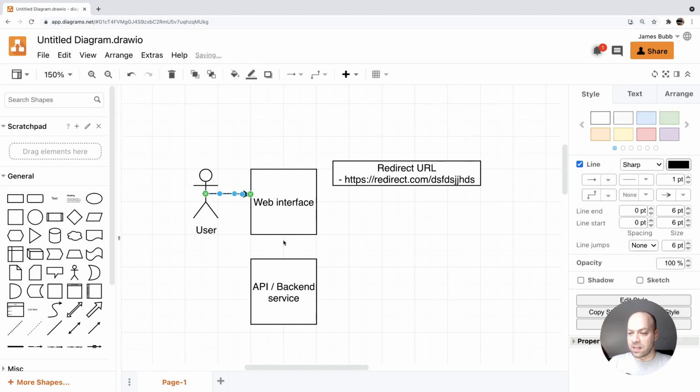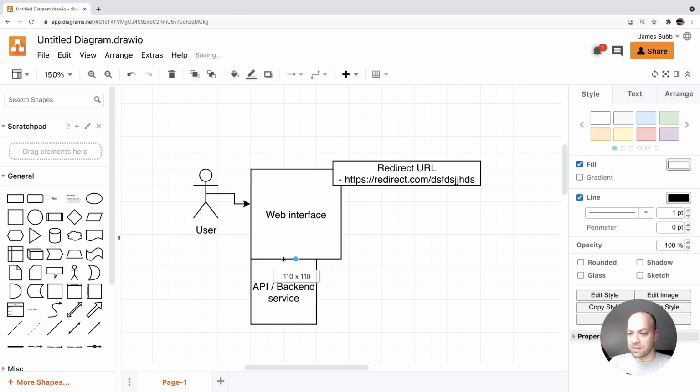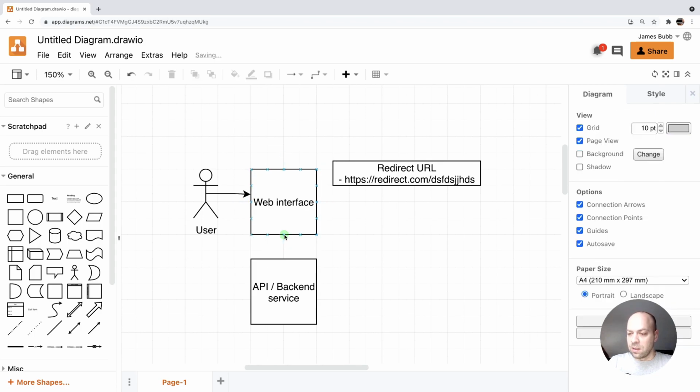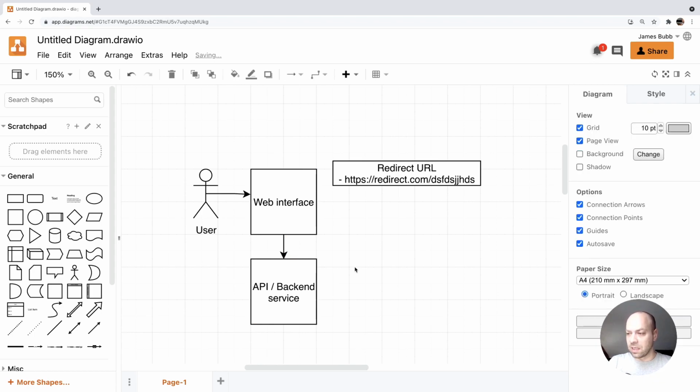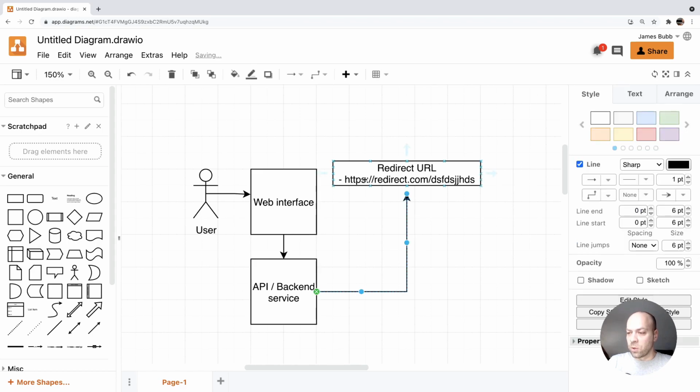That web interface then calls out to our back-end service. Oops, let's see if we can get the arrow there. And then the back-end service is what is going to generate the redirect URL for us. So we'll just stick that up here. And of course, that redirect URL will be provided back to the user as well, and will be shown on the web interface so they can copy and paste it and use it elsewhere.